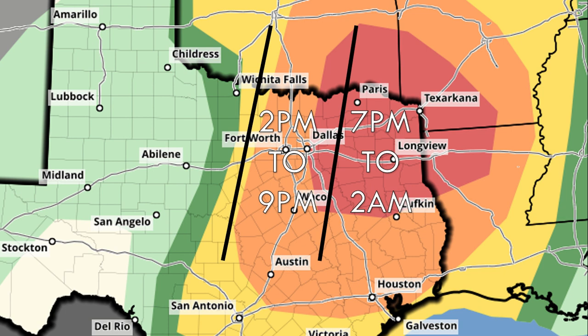But again, we've been through this before. You know the drill. If you know anyone that may be less informed in terms of severe weather days, just let them know that we have a risk of severe storms and to have a nice way to get warnings. There's always severe weather preparedness tips on our website. Know where to go in case you're under a tornado warning polygon. And you'll get through this just fine. We've been through this several times before.